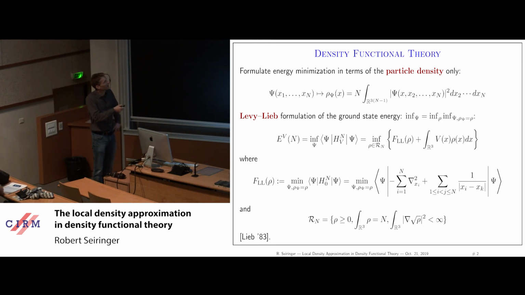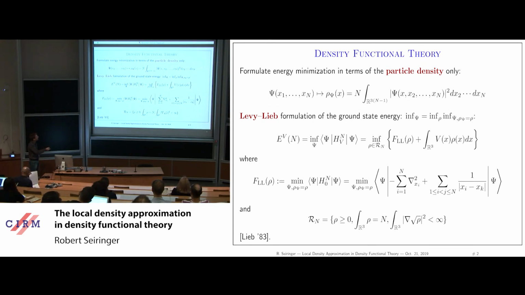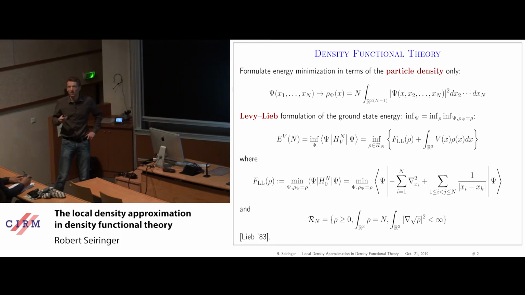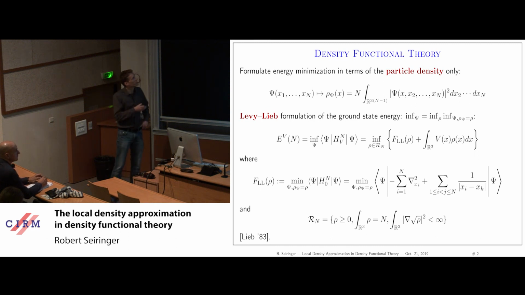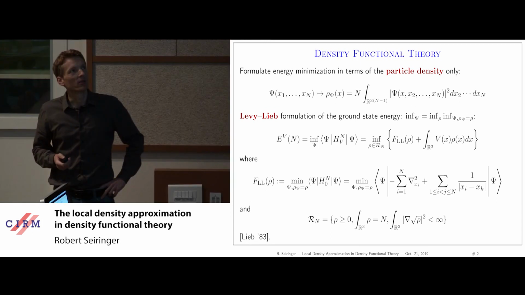Whereas the particle density is a much simpler object. It just looks at the density distribution, which is sort of a one-particle marginal. You just look at the square of the wave function and you integrate out all but one variable. The usual normalization being n, so that the integral of rho is n, and you interpret it as the particle density. I will suppress internal degrees of freedom like spin in my notation. They can easily be included, but for simplicity, I don't explicitly mention them here.